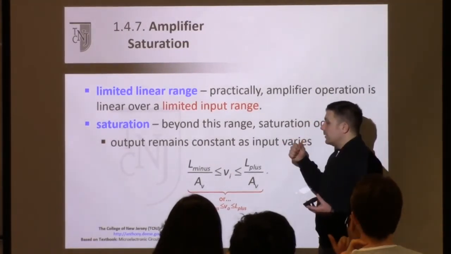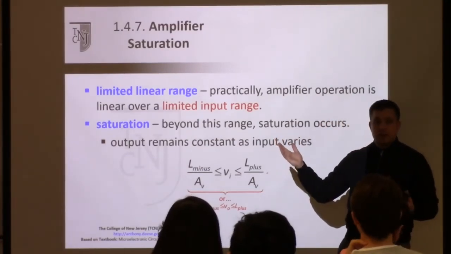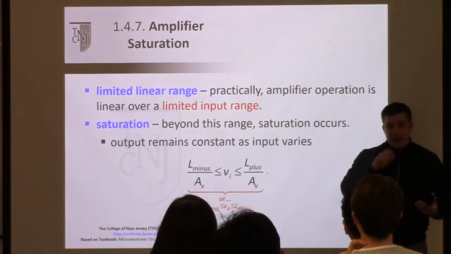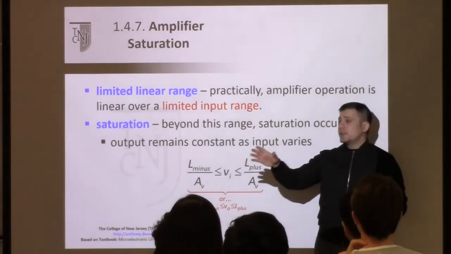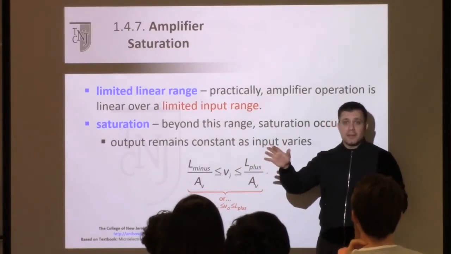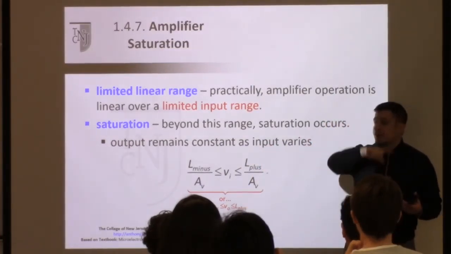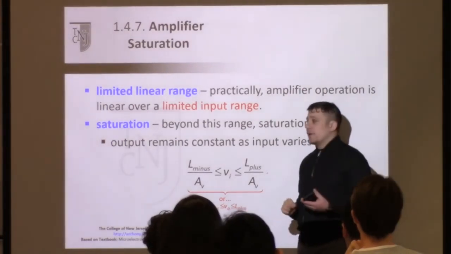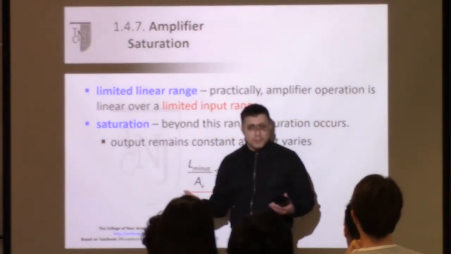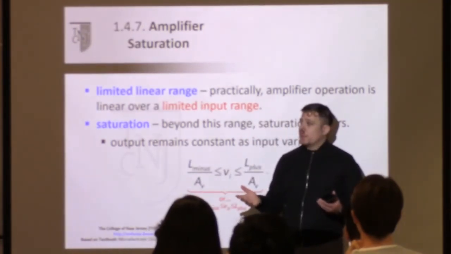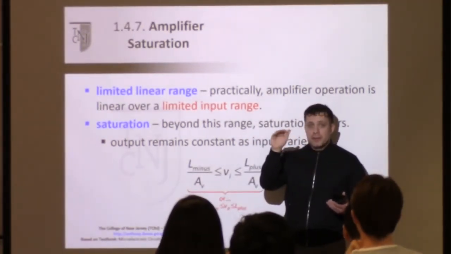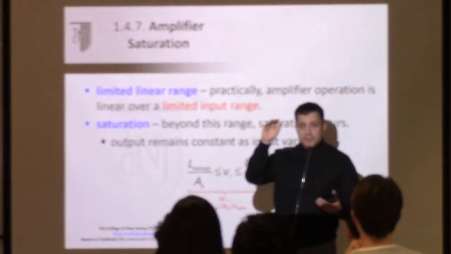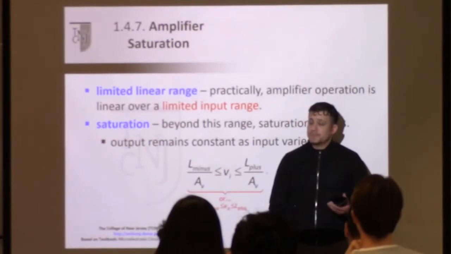And then when you go outside of that, you see what's called saturation, which essentially is when the thing flatlines, right? Let's say the gain is 1, which makes the input and the output the same. That's easy. So the gain is 1, and you take a sine wave that has an amplitude of 20 volts, and you supply it to an amplifier that has a supply voltage of 15 volts. What are you going to end up with? You're going to end up with a sine wave where the tops and the bottoms are chopped off, right? Once it gets to 15, it'll stop, stay at 15 until it starts to decrease again.